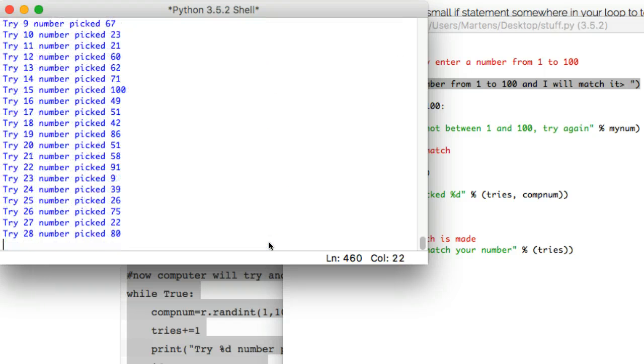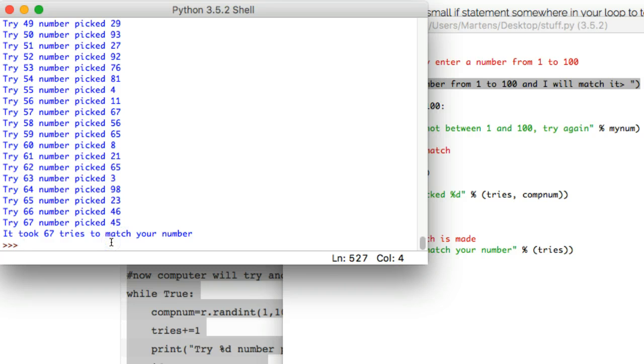Enter. And you can see the computer's trying its best. It's picking numbers, and then finally after 67 tries, notice the number it picked was 45. If you come back up and look at this list, you will not see another 45 anywhere up here because it was told to stop when it got to 45, and that's exactly what it did.